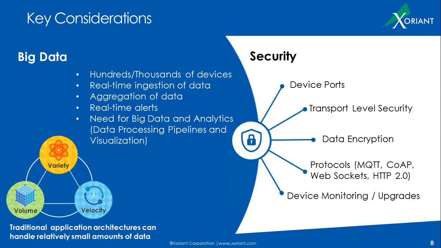The next thing which is critical is security. And I'd like to touch upon the points over here. So the first couple of points are the transport level security and data encryption. And these are the key security best practices that you would find at any point in time when two layers are communicating to each other across a transport medium. So they definitely come into play.